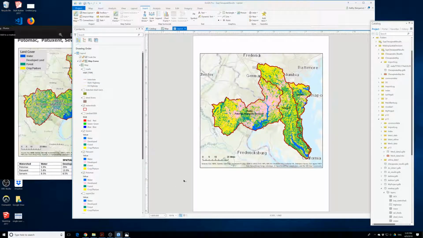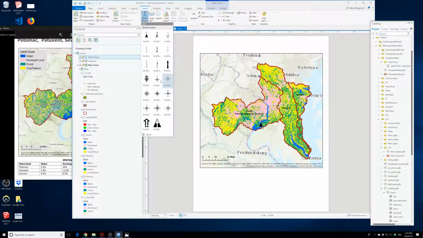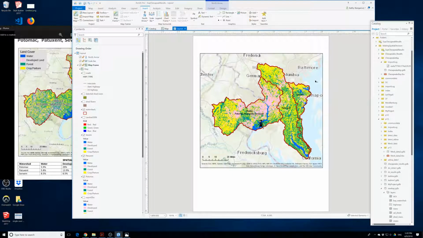Okay. So then on the insert, I resize the scale bar to 20 miles and insert the scale bar in the lower left corner of the watershed comparison map. So I did. And insert a north arrow. So the north arrow will be the same. We'll put it right here.